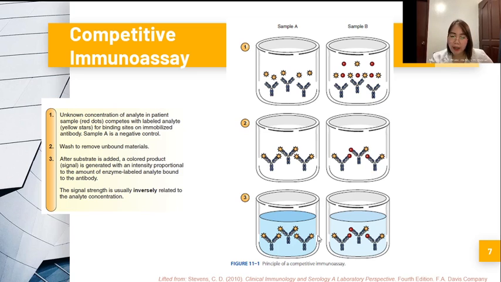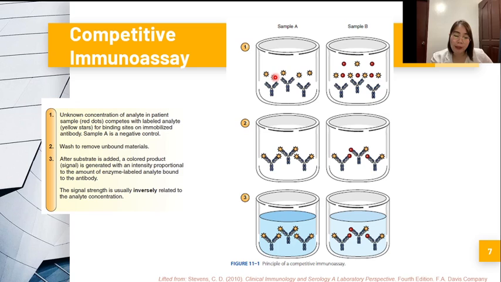Alright, so in this figure, this sample A does not contain unlabeled analyte, or wala siyang patient antigen. So, ang laman natin pala, class, muna ng reagent in a competitive immunoassay. You have your solid phase antibody or immobilized antibody which is known for the particular antigen that you want to detect in the patient. So, nandito yung antibody. Then, of course, you have the labeled analyte. So, itong labeled analyte is a known antigen for this particular antibody.